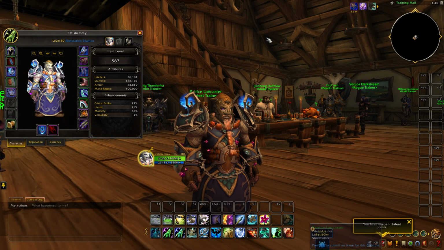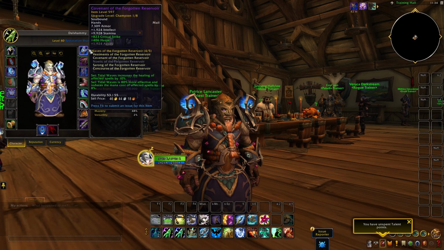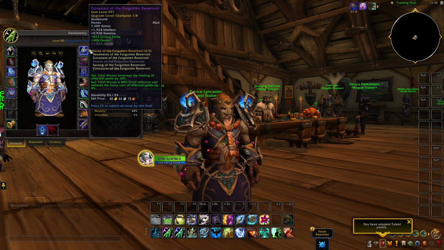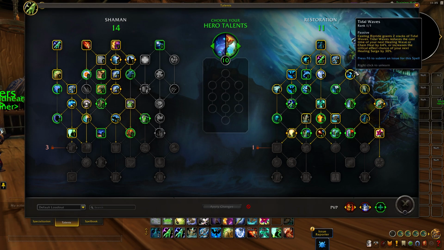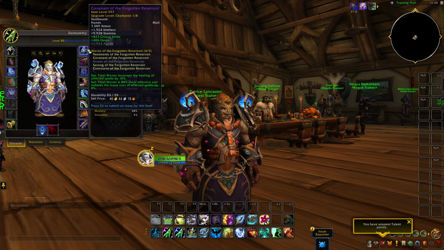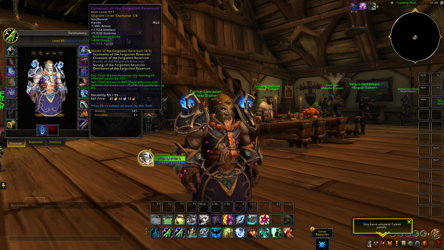And to finish things up, we have the Restoration Shaman, with a tier set that reads, Tidal Wave increases the healing of the affected spell by 10%. Tidal Wave being a passive that allows casting Riptide to grant you 2 stacks of Tidal Wave. And Tidal Wave will reduce the cast time of your next Healing Wave or Chain Heal by 64%, or increase the critical strike chance of your next Healing Surge by 30%. With the 4 set, Tidal Wave is 80% more effective and reduces the mana cost of your affected spell by 8%.